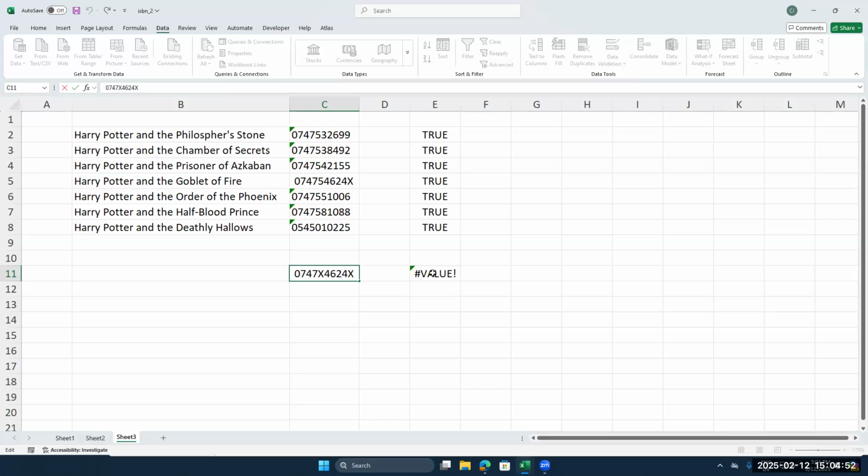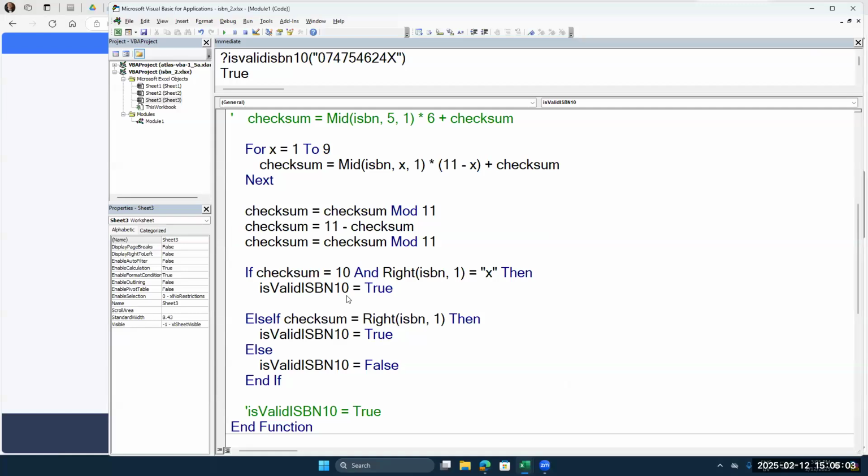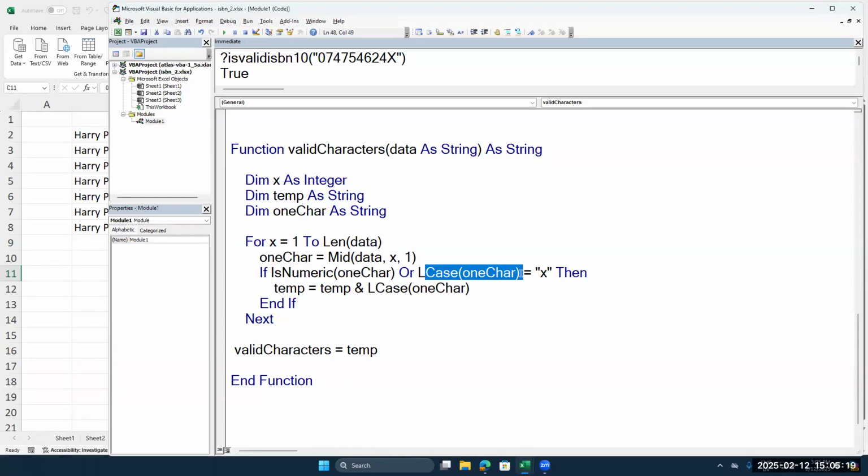One way we could fix that is we could add this to the code. Let's add this. Let's go back to our code. And inside of the second function, when we are going through the function for the second time, when we're checking to see if the character is numeric or if it's X, one thing we can do is we can change that and say, we can add an else if.